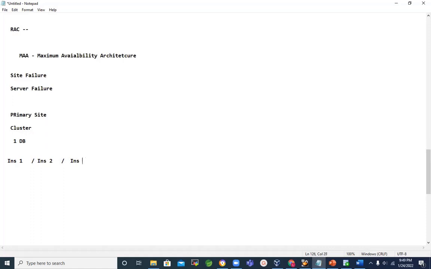Each instance is located in a different machine: host 1, host 2, host 3. Each host is a server, a physical machine. Got it? Now this is the primary site.